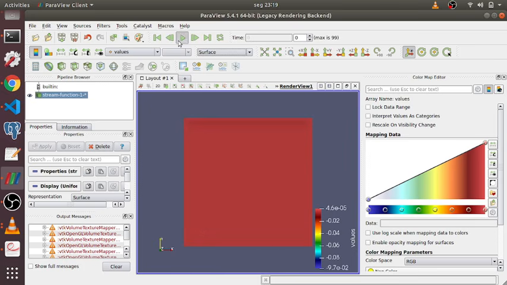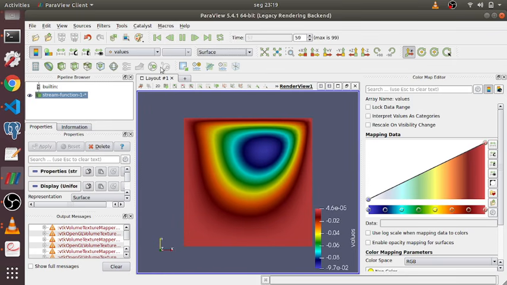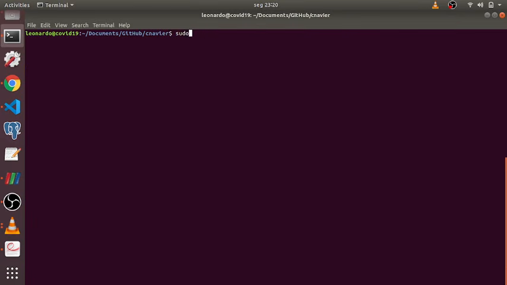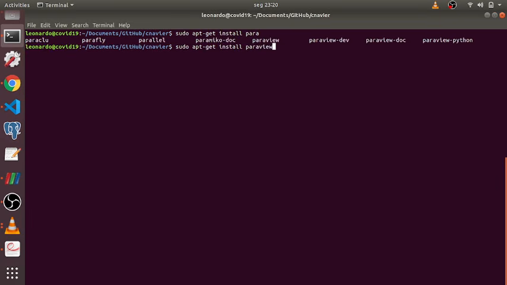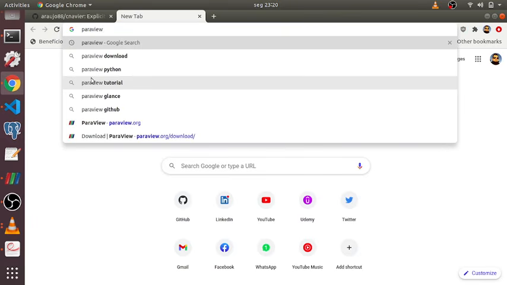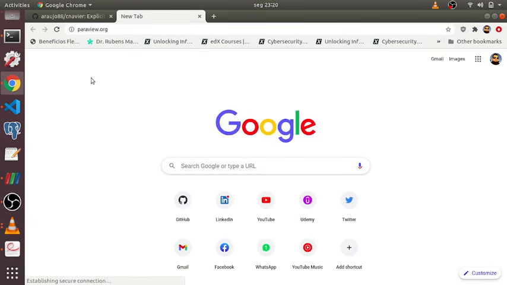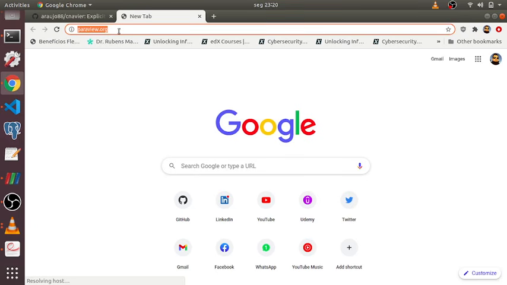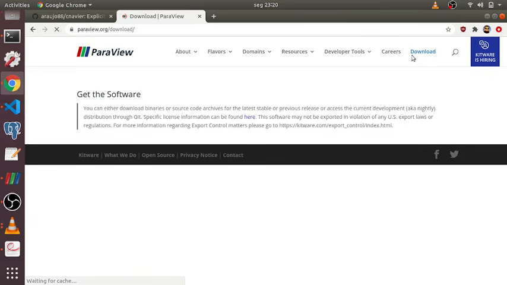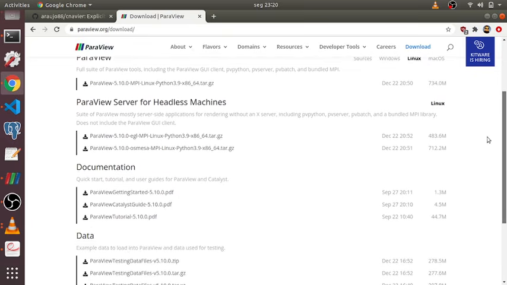Okay, I think we've obtained the solution. To use ParaView, if you're using Linux, you can install it like this: sudo apt get install paraview, or you can go to paraview.org and download from their website the binaries or the precompiled versions.